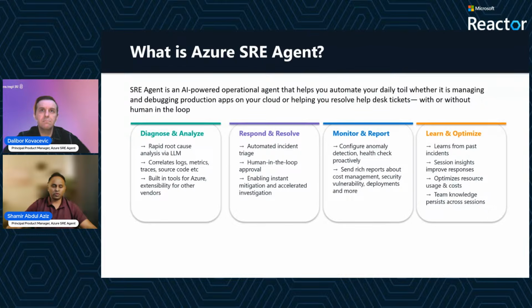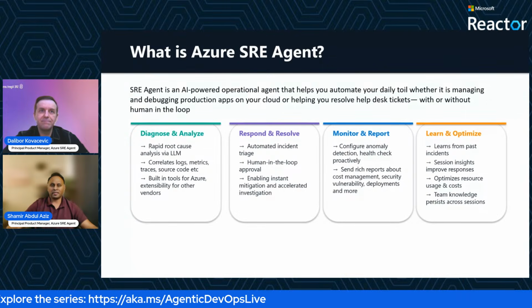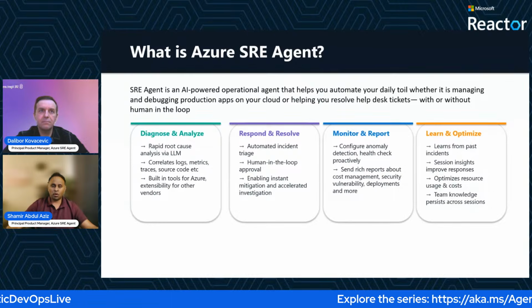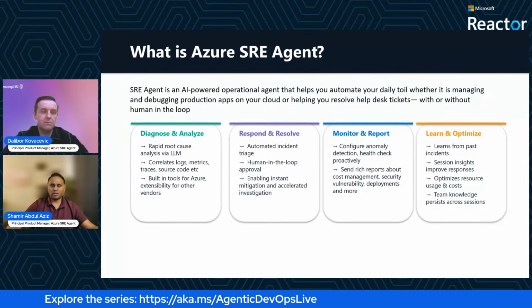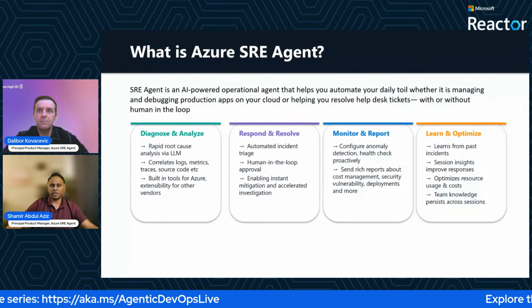We also allow you to configure scheduled tasks that allow you to monitor and report things. You can do health checks, you can do anomaly detection, you can send cost analysis reports or deployment analysis reports to your management. And finally, the SRE agent also learns from what you do. So when you interact with it, when it responds to an incident and so on, it's going to learn continuously from that knowledge and be better prepared when it has to solve the issue the next time.